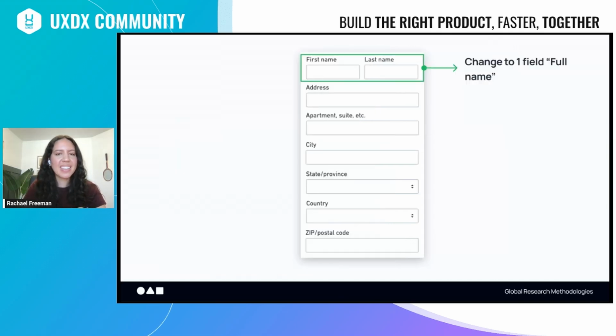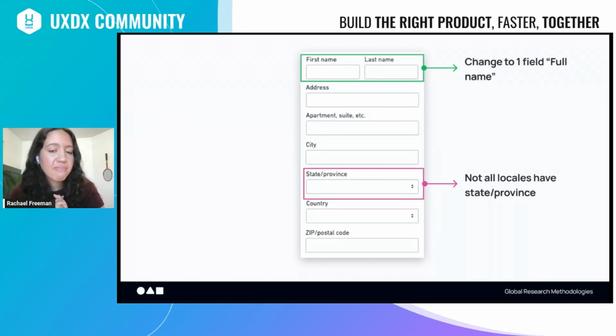So if you wanted to make this first field of first name and last name more universally or global friendly, then you could change this to be one field and the label could be full name. This means that if you're in a country that lists your names in the opposite order of what is shown here, that it would still work for you. You also want to make sure there are enough characters available for longer names as well.